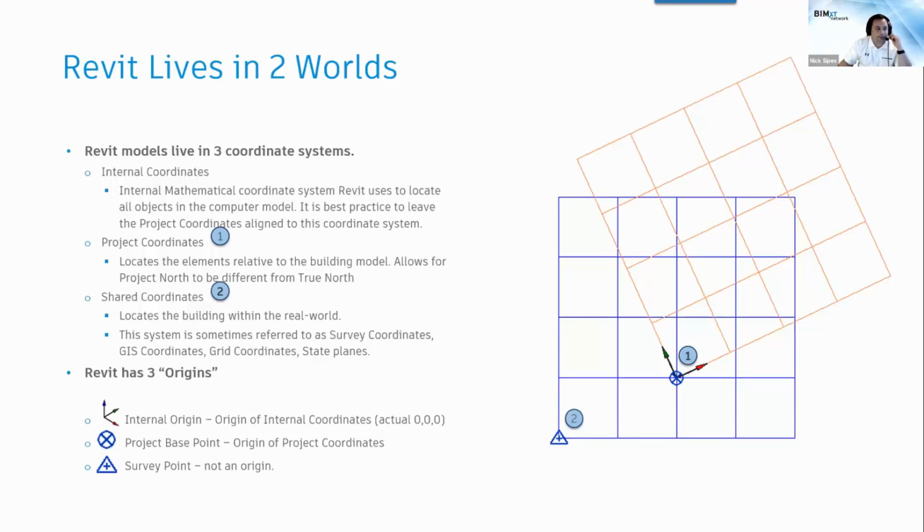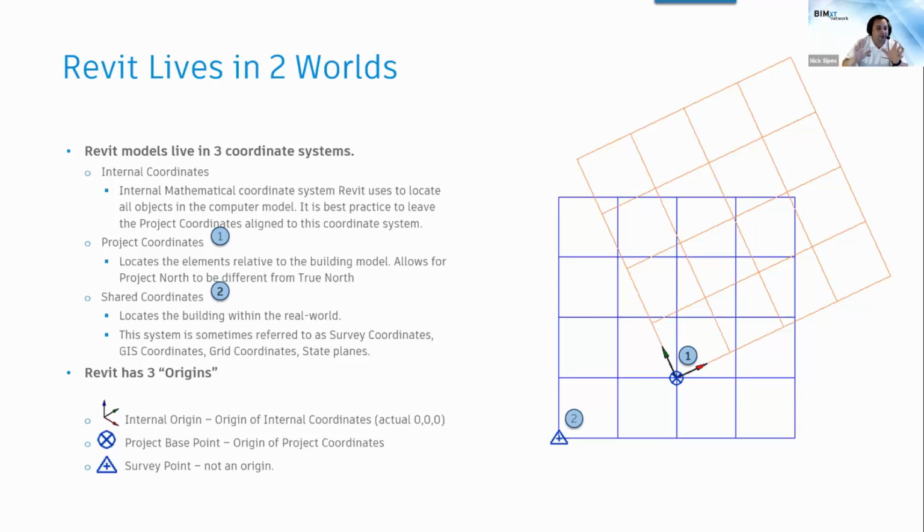All right. So inside Revit, to transition what Marissa said into Revit speak, there are three coordinate systems inside Revit. And this is the first thing I like to tell people: a lot of people say there are three origins in Revit. No, I don't know who started that. There are not three origins in Revit. There is really one origin, which you couldn't see until a few years ago unless you linked in a CAD file.